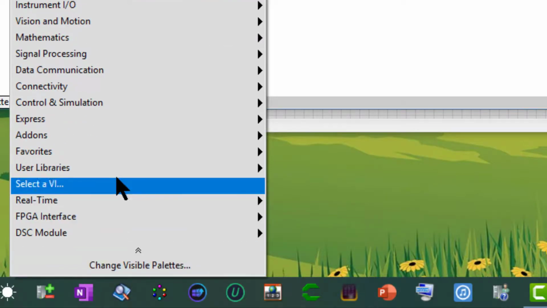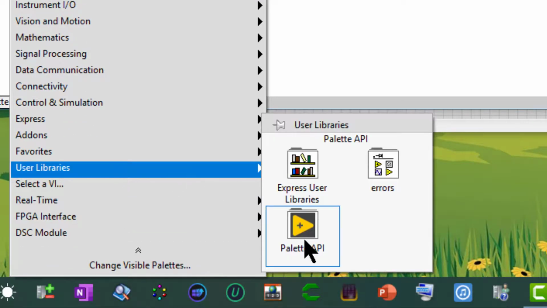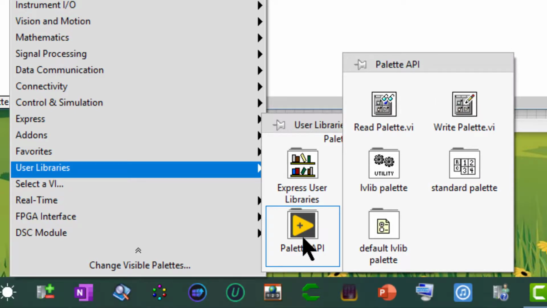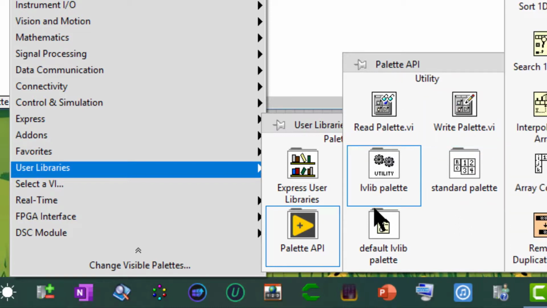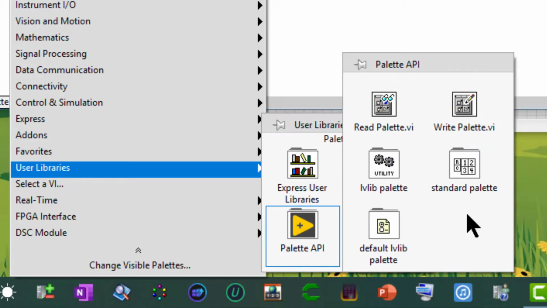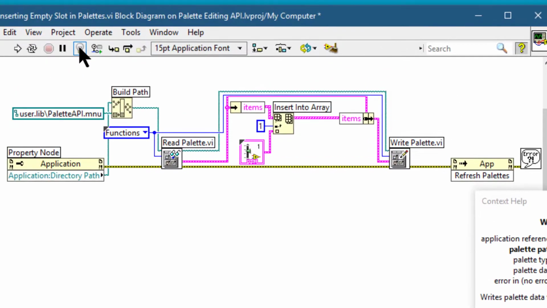Let's go to user library and the palette we had created, and we can see that the 2 existing items and 3 existing sub palettes are there, and there is an empty space in this location. So we are going to insert an empty space in this location, and the rest of the palette items will move. So let's run the code.